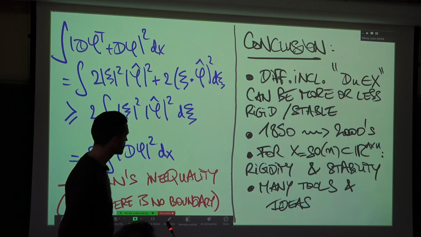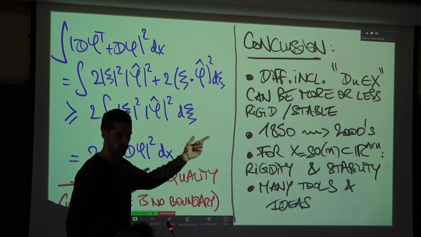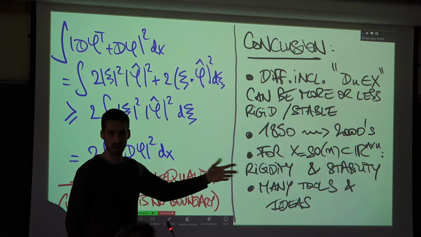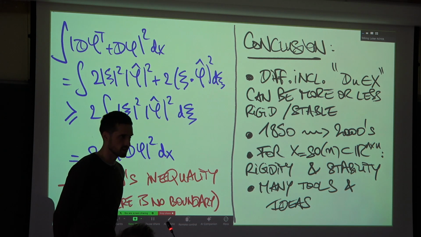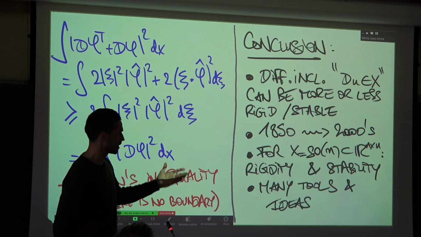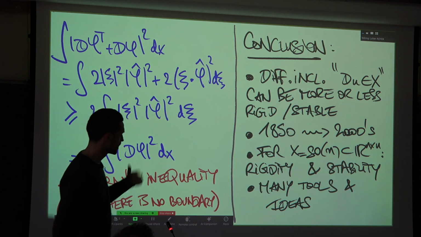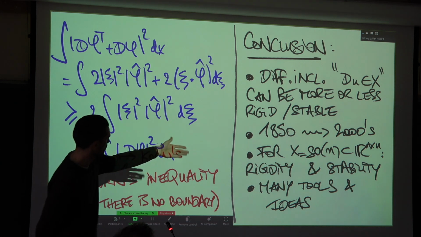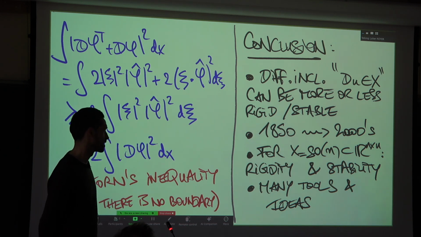Another thing that I find interesting is really I started from Liouville's theorem in 1850, and I told you about the theorem in the early 2000s, and in fact, on this first point, there are every day theorems being proved about this kind of objects. So this thing that started in the 19th century is so rich that people are still working a lot on this. So we are spanning a long history of mathematics. Okay, and what we showed is that for the case of rotations, we can show some very precise things. And I gave you some ideas about how to do that.